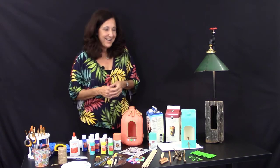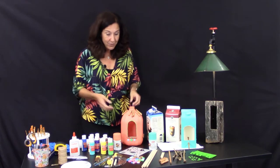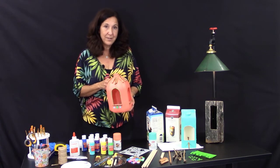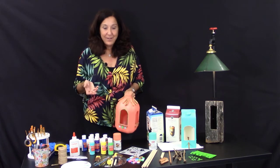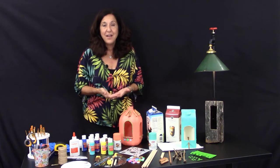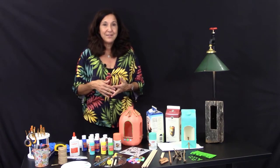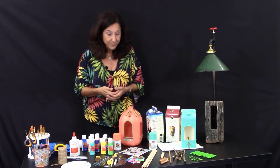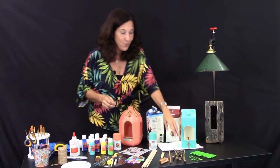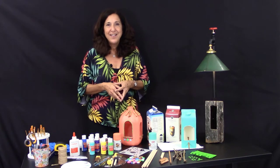I also cut out little leaves to show you what we're going to be doing. Once you decide which container you're going to use, you can start collecting things around the house — look for things you can recycle, because we want to use things in a variety of ways. If you have any buttons, twigs, paper, or construction paper, go ahead and gather those.